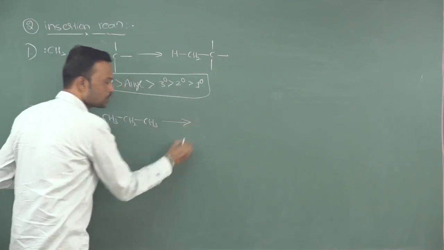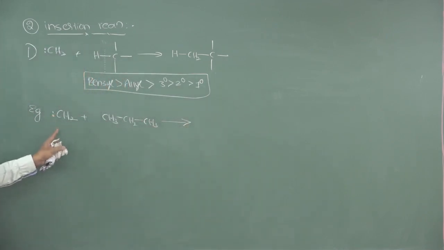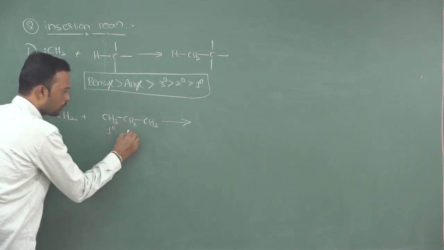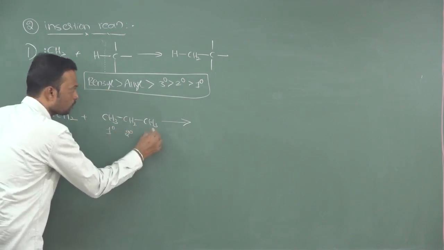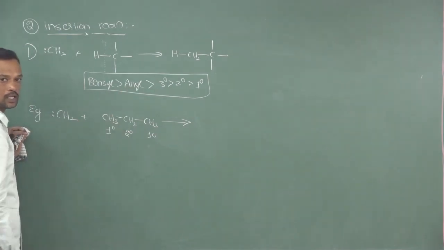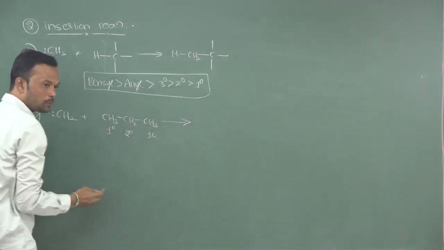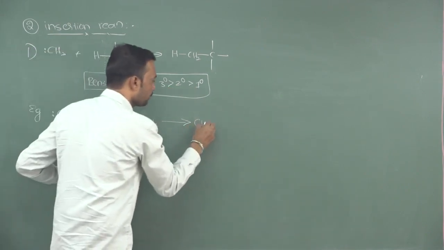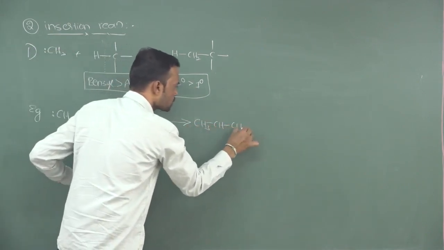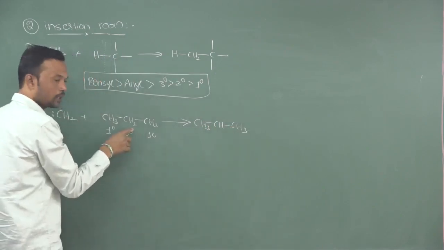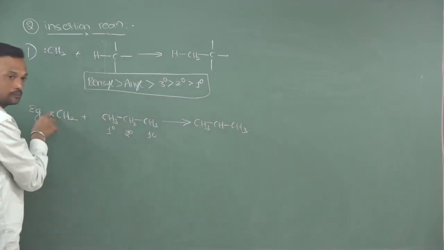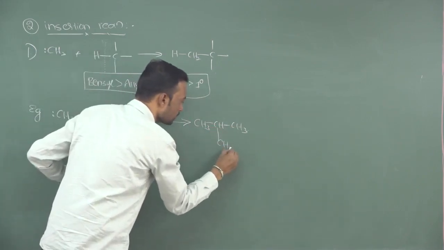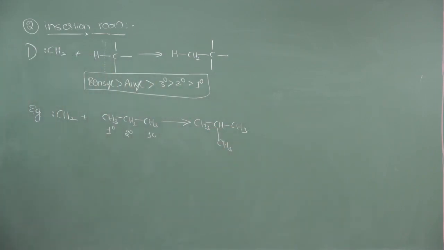So where will you insert this molecule? Where should I introduce this carbon between these two? Now is it a primary? Now what about here? Secondary, and this is primary. What is the order? Tertiary, secondary and primary. When secondary and primary are both present, first break the carbon hydrogen bond in the normal molecule. After breaking, now what happens? One hydrogen we are removing over here. Now this hydrogen is added here. Okay, then this electron and this carbon electron form a bond. Can I write CH3? Yes, that is the answer.